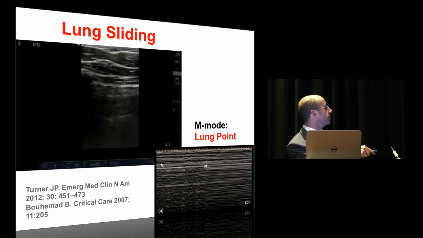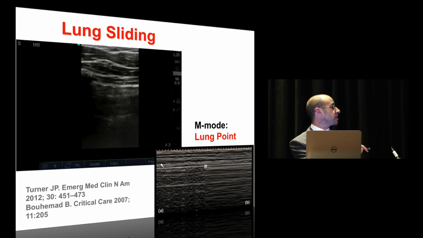So there's the pleura. You can see it along there. It slides. Some people call it marching ants. It's not just the fact that it moves alongside, but you want to see it moving along there. And every now and then you see these little small B lines coming down, and you can also see the reverberations from your pleura, these horizontal lines, which are called A lines. So if you put the probe on and you see lung sliding, your pneumothorax is excluded and you can move on. So it takes literally seconds.